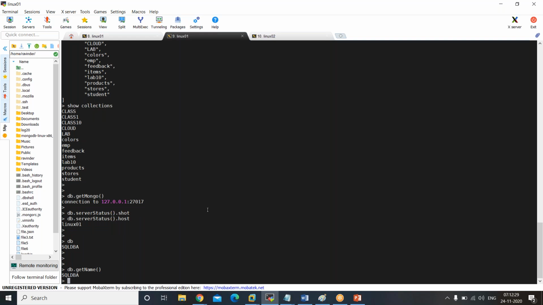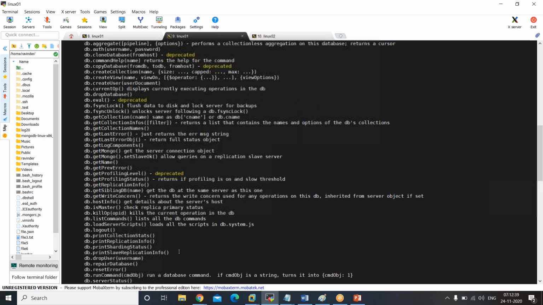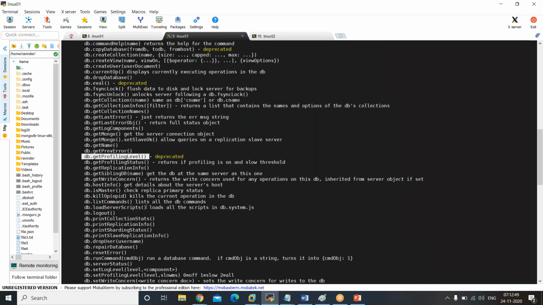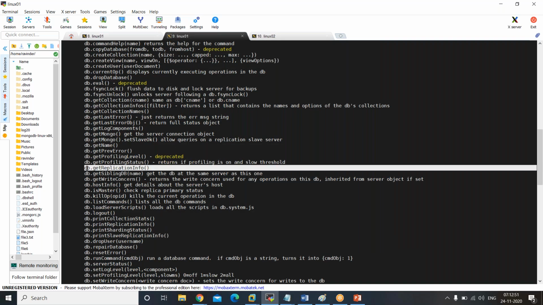We are using all the substitutes of those functions basically. So db gives the same thing as db.getName, to which database you are connected. But anyway, we don't use all this all the time because we have the shortcuts. Get previous error, get profiling level. This is tomorrow's topic anyway. Profiling we'll talk about tomorrow.